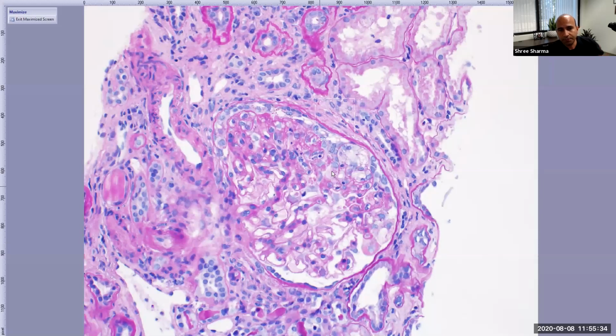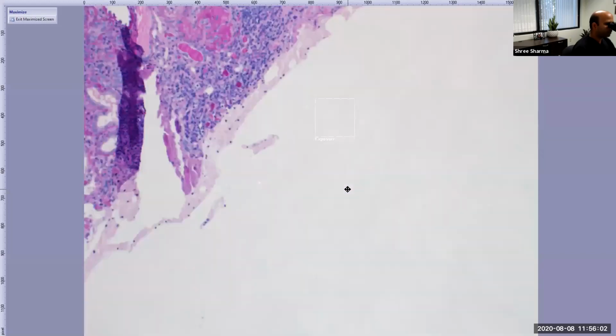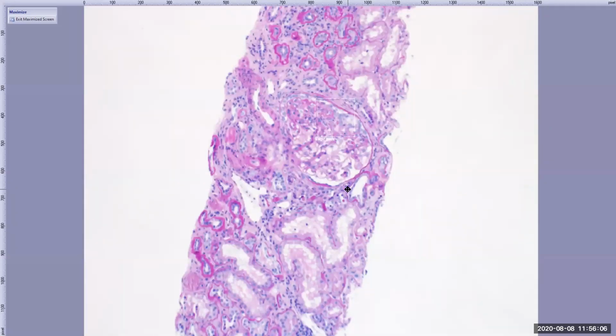In this variant, we know this is segmental sclerosis because I'm seeing the obliteration of the glomerular tuft, and I'm seeing a lot of cells. I'm seeing epithelial cell proliferation, a lot of foam cells, podocytes and all that. I cannot classify this into a particular variant, and because it is very cellular, I'm going to call it the cellular variant of FSGS.